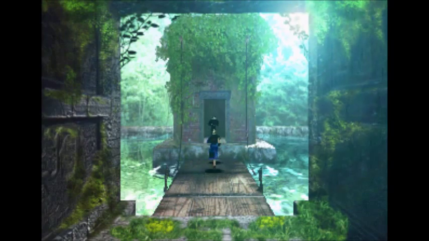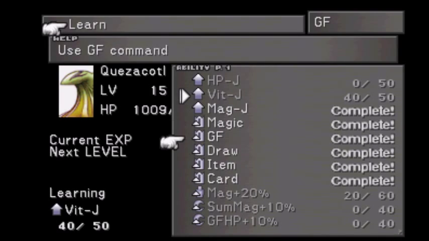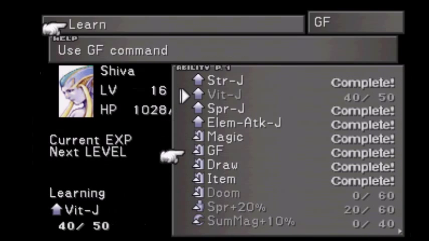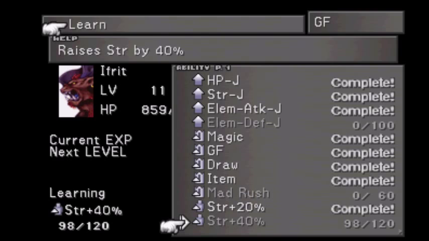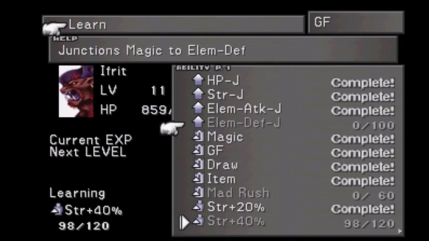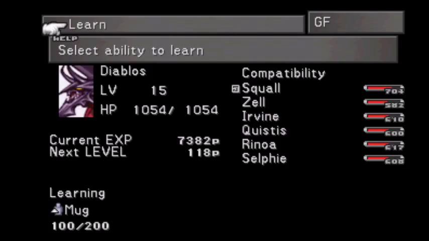Aha! Excellent. Step inside and it's sacred again. Now this time, we want to make sure our GFs can gain 40 ability points on something, which for Shiva and Quetzalcoatl is kind of convenient. Let's see... 22. Let's switch you to something else. You're okay, and you're okay.